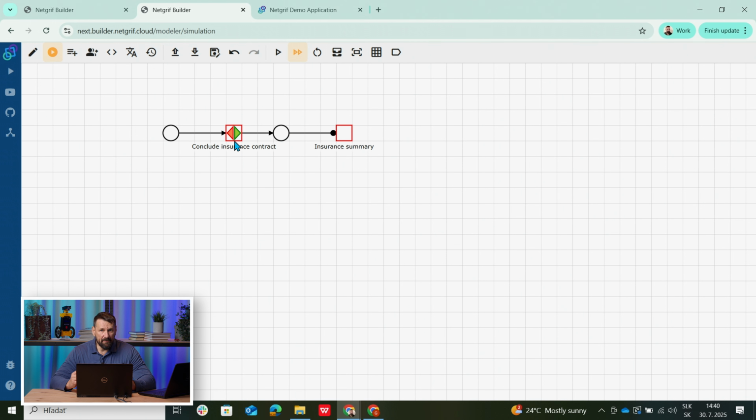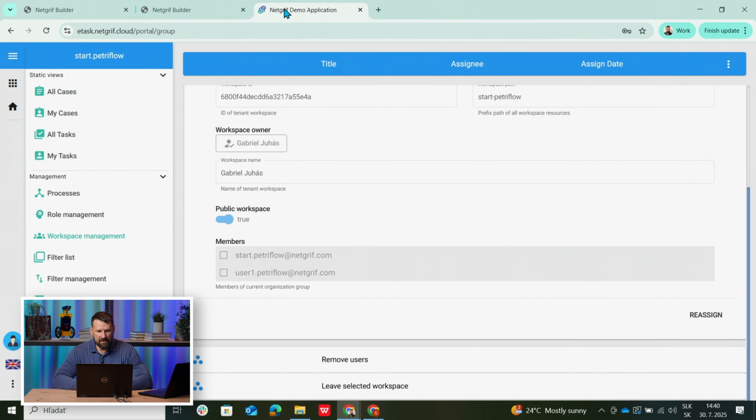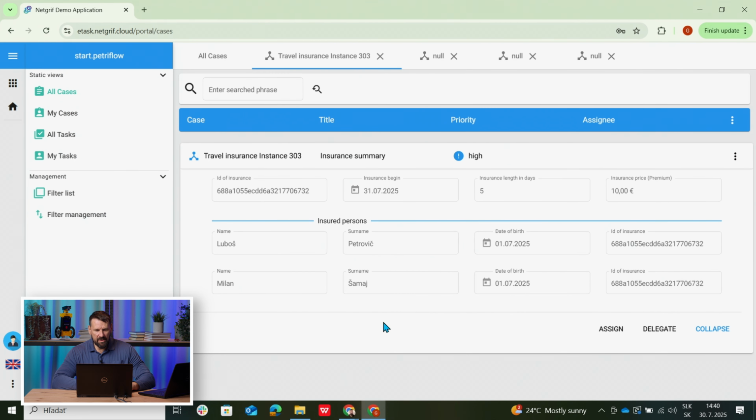Then I marked myself to be deleted. Then I deleted myself. That means removed from task ref, removed from case ref, and then deleted. And by clicking on this finish button or conclude insurance contract button, I move the token here, and now I could see the insurance summary. And this is actually what really happened.